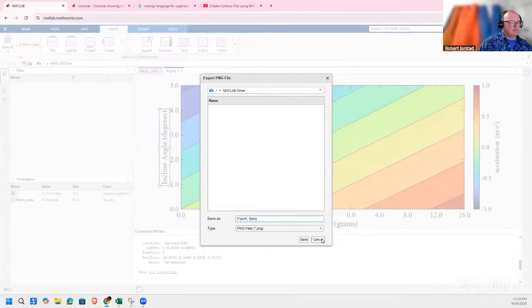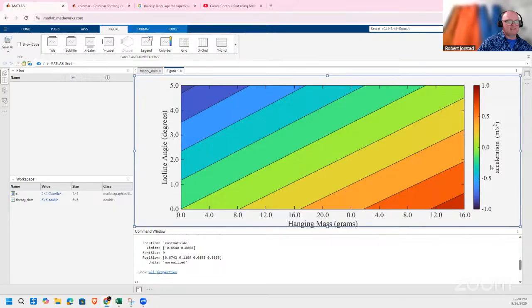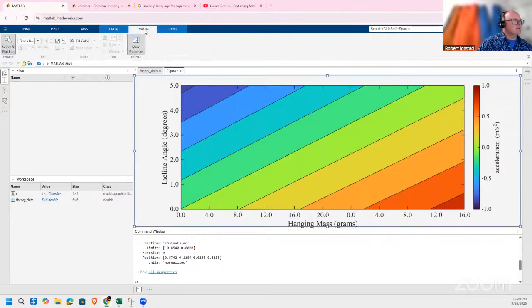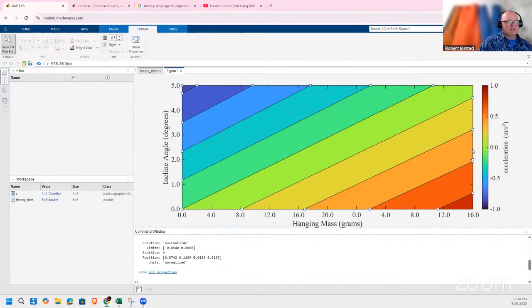Oh, you know what we might want to do actually? Let me go back to one other thing. Before we export this, we might want to change the aspect ratio because right now this thing's really wide, right? So we could go into format, more properties, and then more properties. Okay.